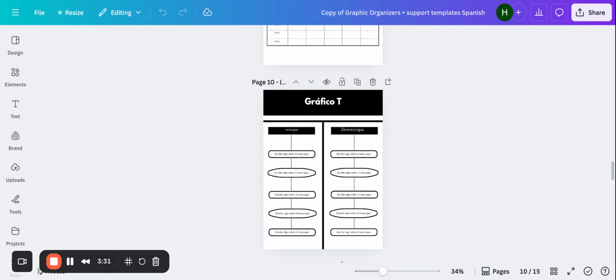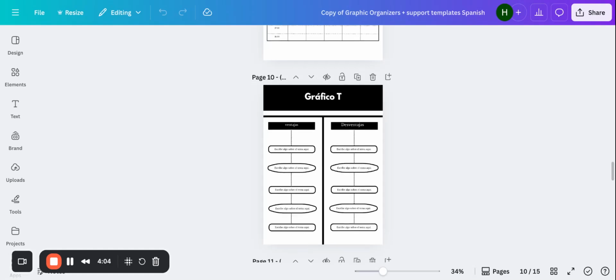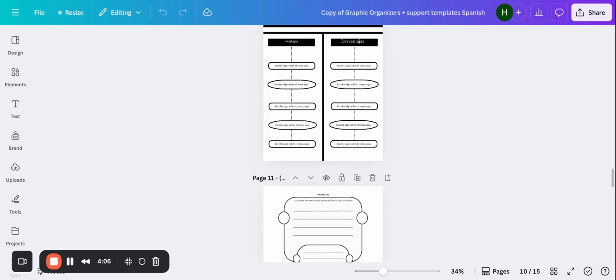This one specifically, this T graph, advantages and disadvantages. So many of these things would be best done, I think, tied to some kind of text. And they organize the advantages and the disadvantages. So a quick example might be school uniforms. What are the advantages and what are the disadvantages? And so doing things like this can be a good first step to doing some of that argumentative work.